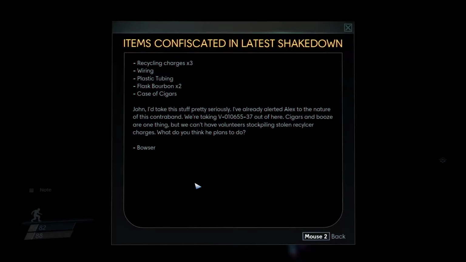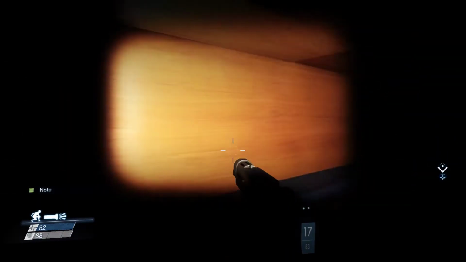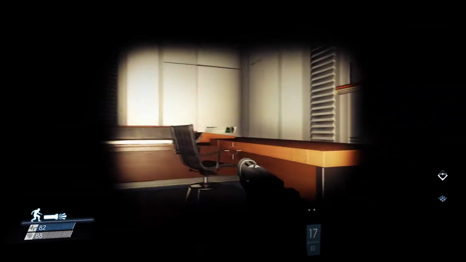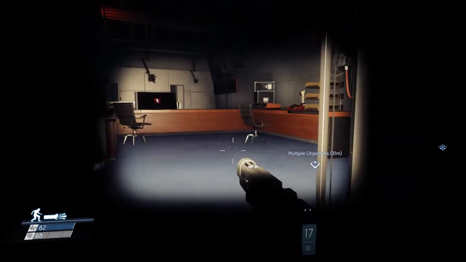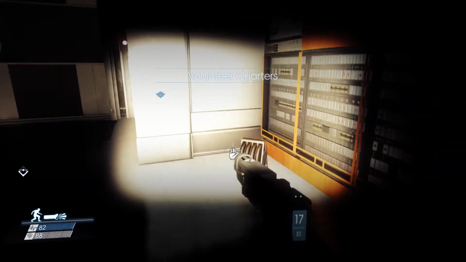Note. What's the note say? In case we've already read this, I'm just going to say, and pause. And release. Okay, flashlight is recharged, and I am under a desk, like, you know, I do. Okay.